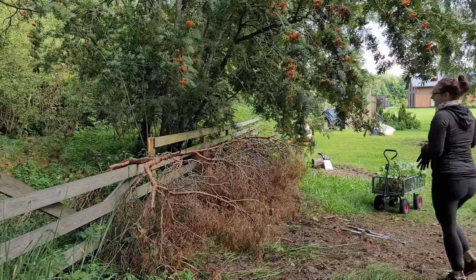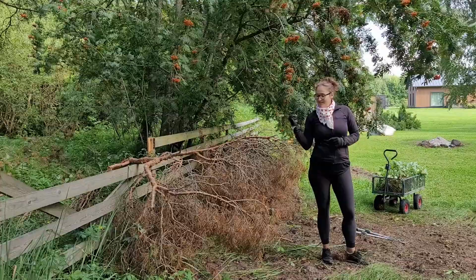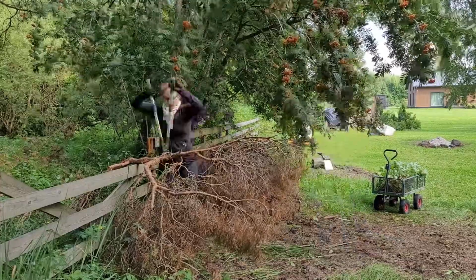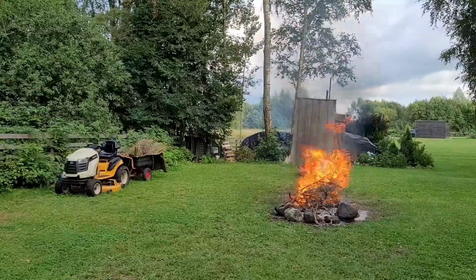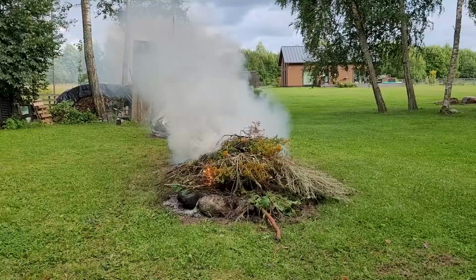Alright, I have cleaned up the biggest pile in the backyard, and I've also removed some of the greenery around it. So I'm going to continue with the tiny one. And before I can continue with the tiny pile, I need to remove this pile here, which broke my fence. So the branch that fell on the fence was actually pretty big, but the work went well also with the smaller branches, so I got this area completely cleaned up in the end.